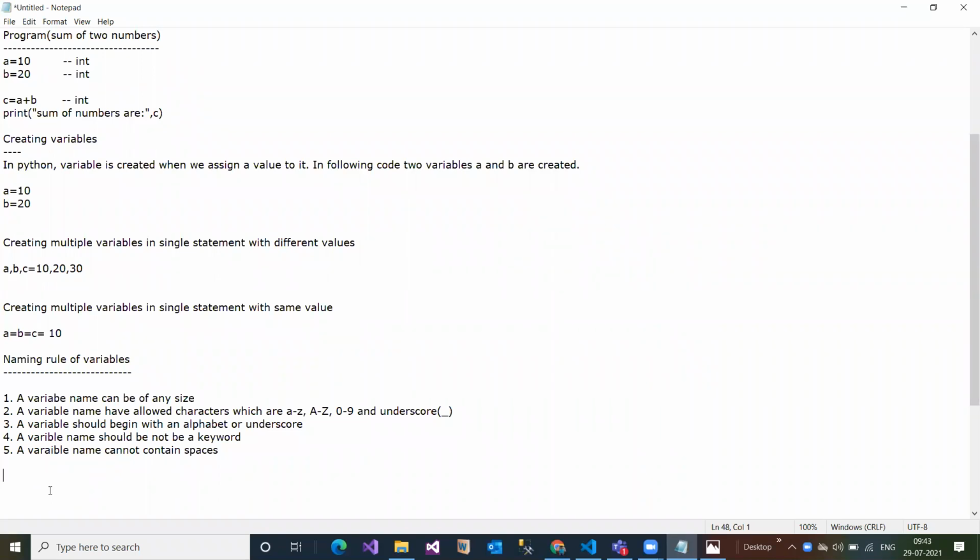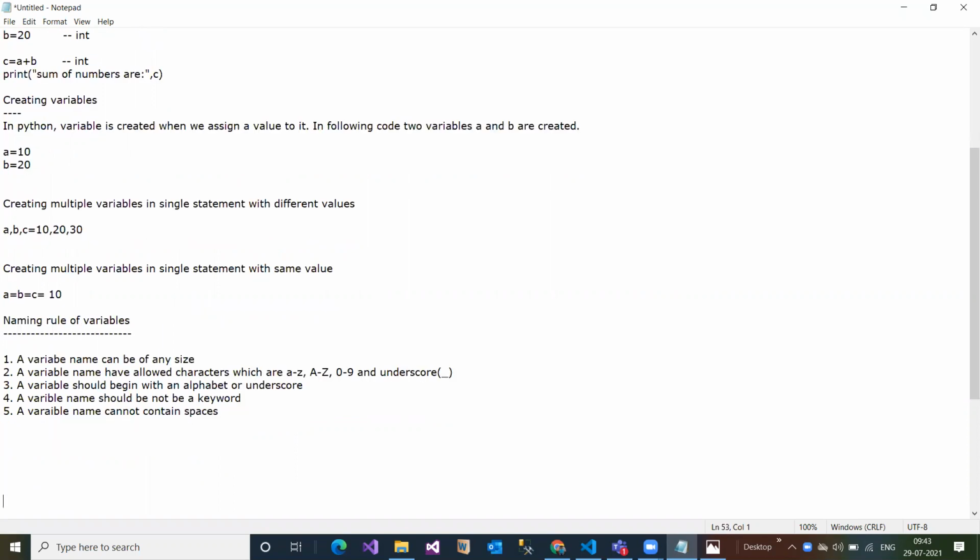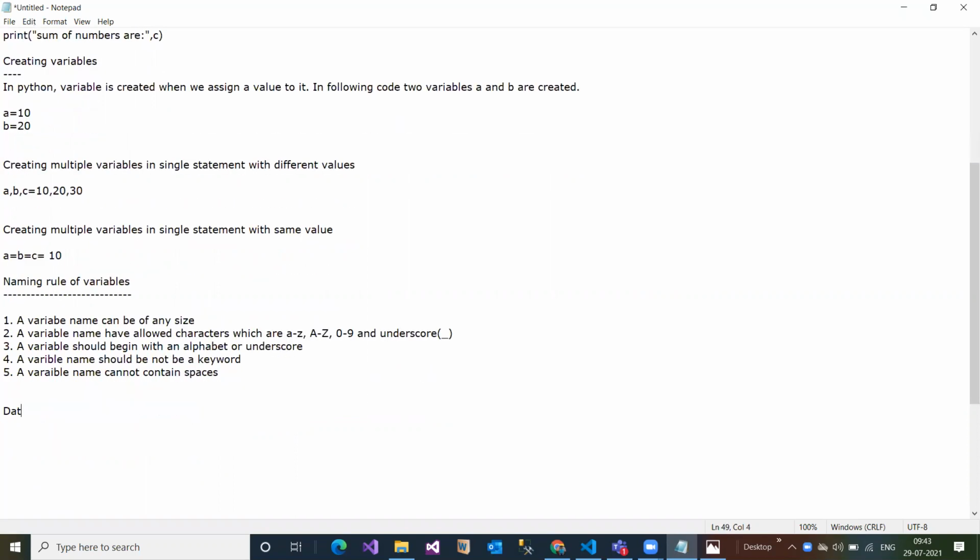So going forward, we will see data types. What is a data type and what data types do we have in Python? A data type is nothing but the kind of value you are storing in the variable, and that variable is going to be stored in memory, right?